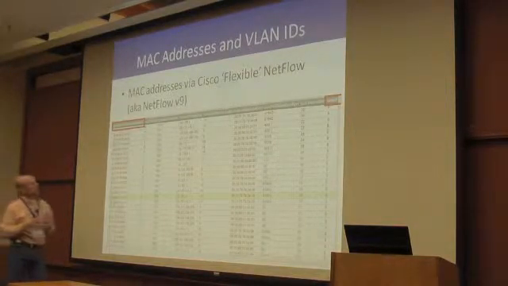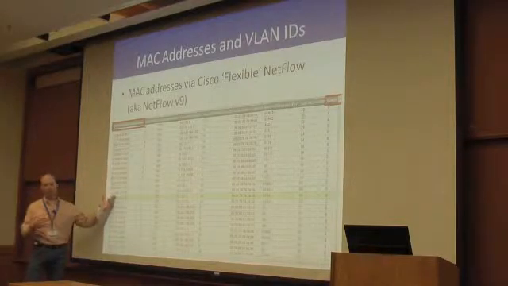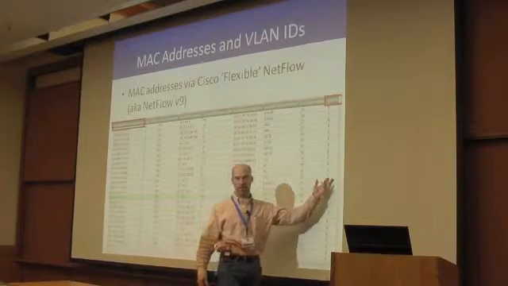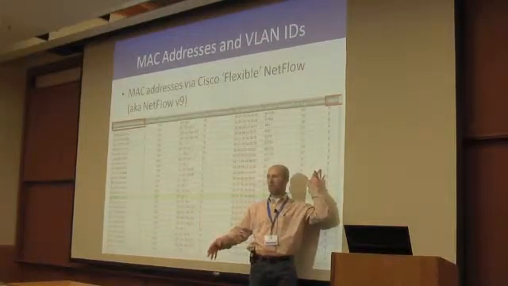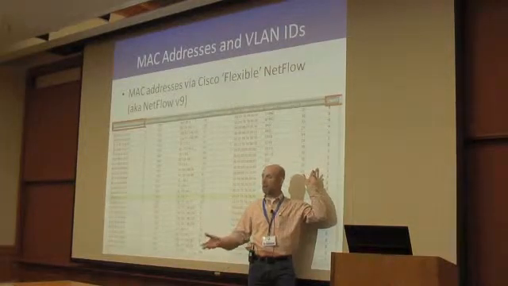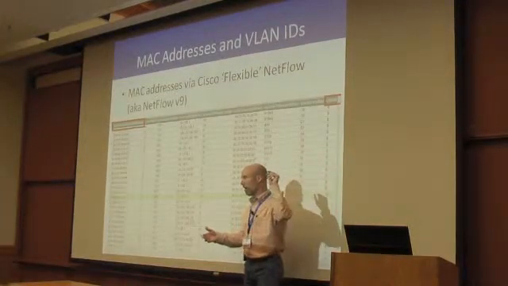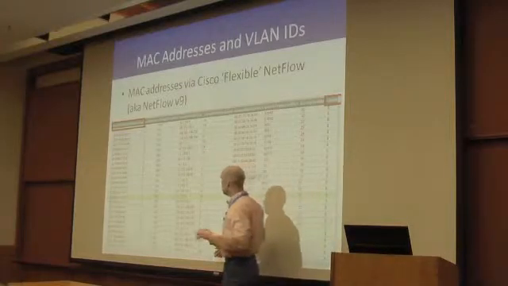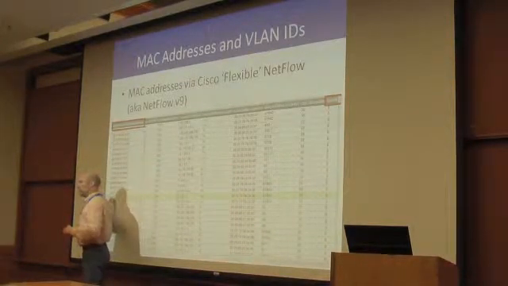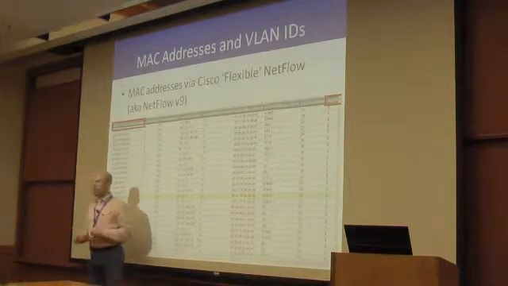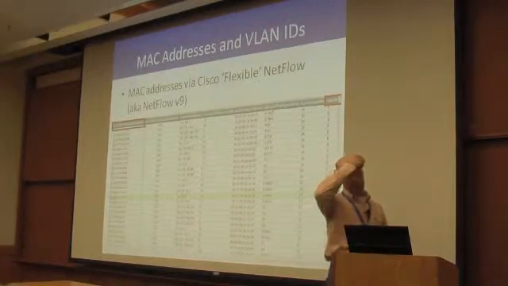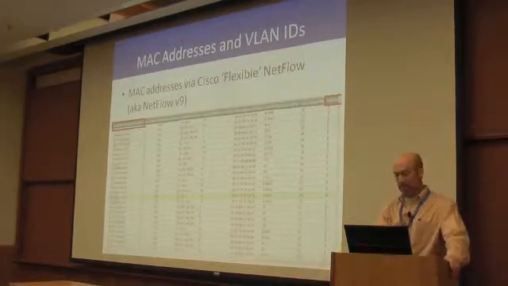And a lot of times people didn't think, well, you can't get MAC addresses from Netflow, or you can't get VLAN information from Netflow, which you can't get from a packet analyzer a lot of times because that's transparent, right? But you can. Netflow will give you that information, like Nexthop, like your BGP autonomous systems and stuff like that. If I have time, I'll cover that. But you can get MAC addresses from Netflow. Okay? But you have to enable it. You have to use something called flexible Netflow. If I have time, I will cover flexible Netflow in this class.